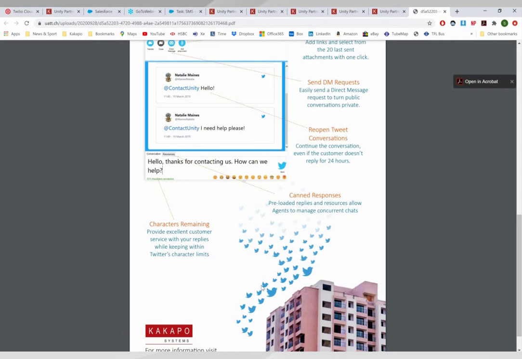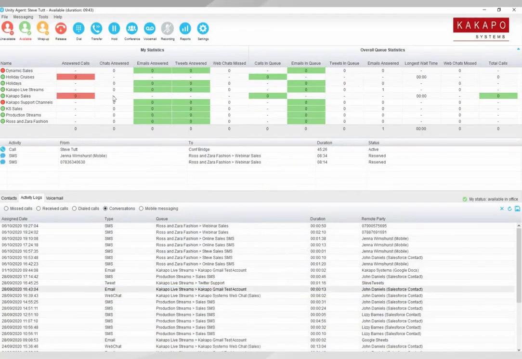The other thing that I can't show you, well, I could show you in a moment, but I'm running this as a Unity agent. If I toggle this across to a Unity supervisor, then you can also run the reports, which will show you can drill into every transcript you've ever had, basically. So pretty much like what I'm seeing here at this agent level. If a customer rings up and says, "Listen, I sent you guys an order in an email.